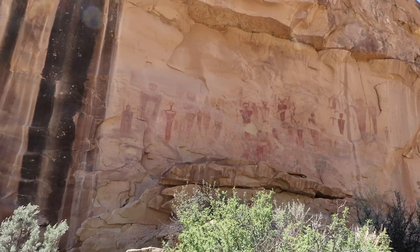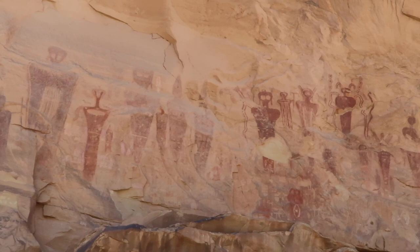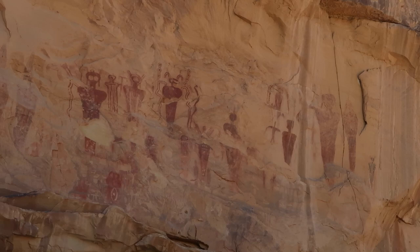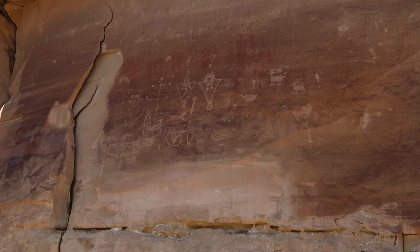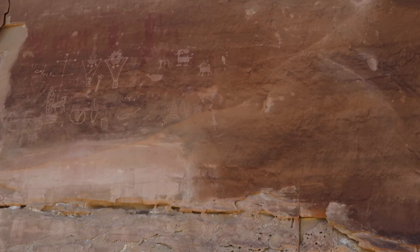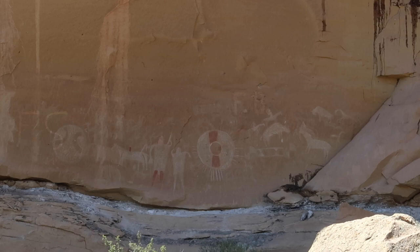Okay, we were just getting ready to leave and I knew there were some petroglyphs up here — I wasn't sure exactly where — and we just happened to stumble across them. So I had to record this and show you just how neat this is and how big this wall is — absolutely amazing. Just incredible. And then just right around the corner I found even more, and there's even more going down this way a little bit. There's also some across the road. This is just absolutely amazing to me. These are just amazing — so beautiful that they've been preserved all these years.